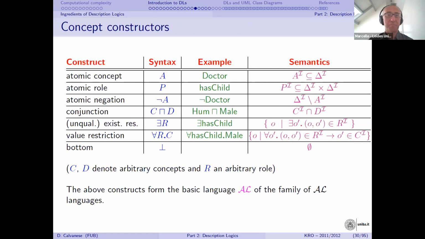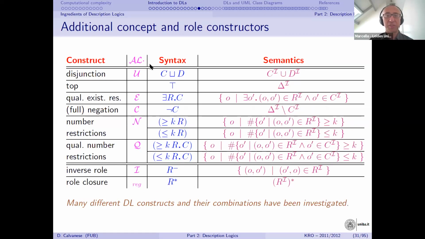So that's the basic things. But then you put on this all kind of constructors. So you have this, the logic AL. We have seen it until now. If you put the disjunction, then you have ALU, ALE, all these other things. So you take the atomic proposition and the roles, and then you put all this other information, and you get several logics. And there are even more than this, but just one gets all the different logics on top of this, and the semantics is always represented in these terms.